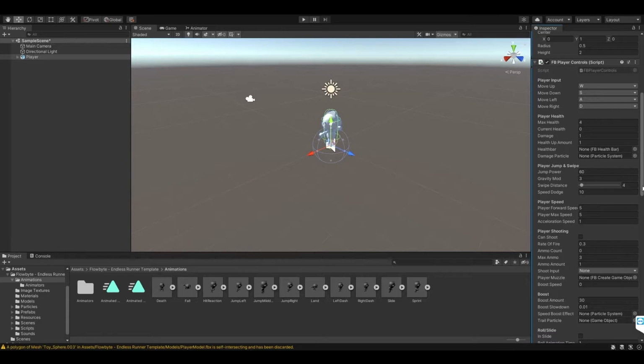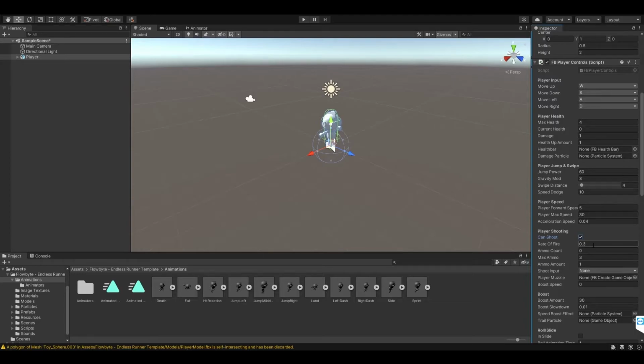Next up we have the player speed itself, how fast he'll move forward. For the player forward speed, we've set that to 5. That seems to be pretty good, but you can set that to whatever you like. The player max speed is how fast he'll reach naturally, without any sort of boost effect or anything like that. And the acceleration speed is set at 0.04, that's incrementally going up on update, all the way up till it reaches its max speed, and then it will stop.